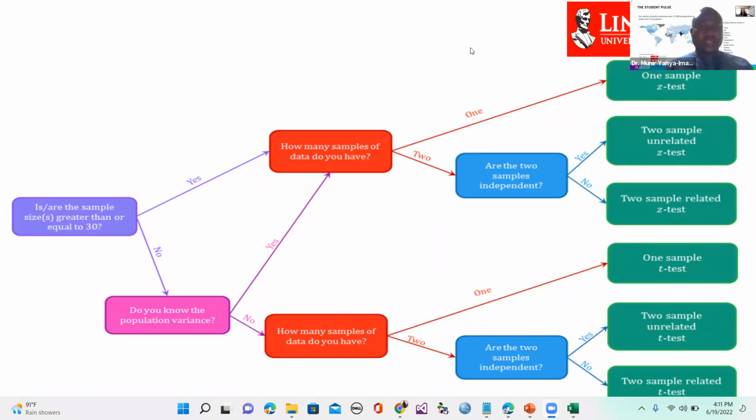Okay, remember for the T test, at a point here, you can choose one, two, or three, right? You choose one if your data is coming from the same population, that is paired test. But if your data is coming from two different populations, then you have to check whether the variances are equal or not. If the variances are equal, then you use two. But if the variances are not equal, then use three. This is when you need to check for the population variance.